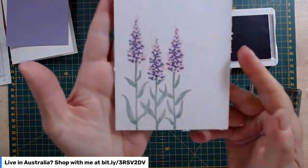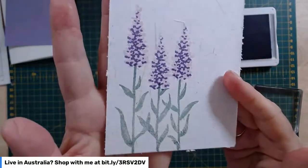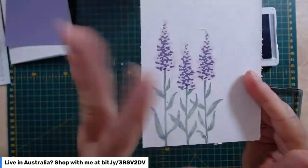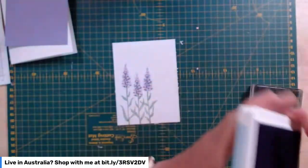There we are. So you can see there it's got the beautiful fibres of the lavender paper and our little three lavenders there as well, which is really nice. So just plain there in the corner. Okay, so that's that.